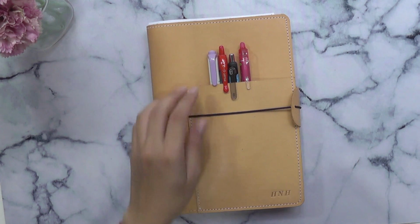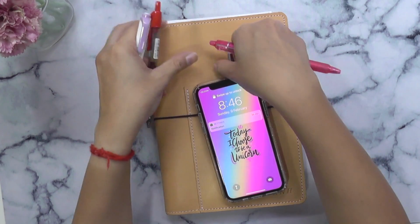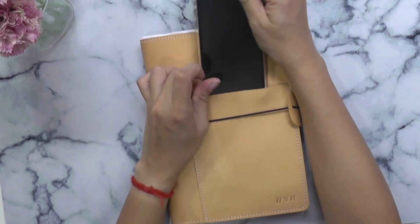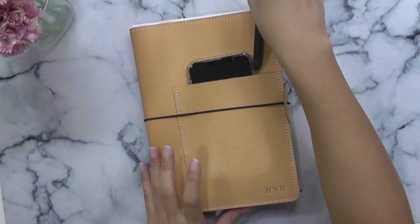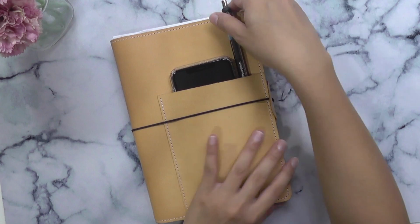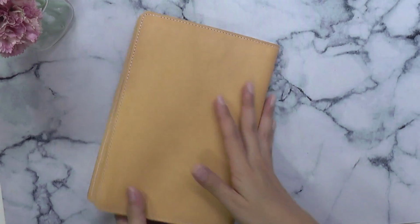and whenever I go to a meeting I can also slot in my phone inside here. It fits perfectly, especially both my Note 10 Plus and my iPhone. Well, not both of them fit at the same time, but one of them. So what I'll do is I will just put it in this slot so I can carry this together, and also put in one pen on the side, and I can just bring my planner together with me whenever I go to a meeting. Just in case you're wondering, at the back there is nothing.